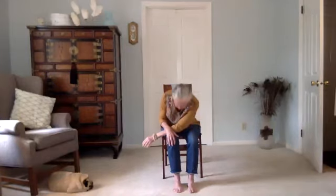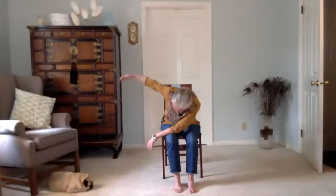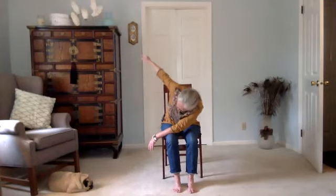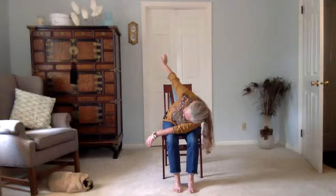Good. And last but not least, we're going to thread the needle, which gives us another option for opening up the shoulder joint. So we're going to stretch the right arm out, slide it along the left thigh. Remember, if this is as far as you can go, that's perfectly fine. If you like, you can lean forward. And here's the other shoulder opener, sweeping that left arm up, part way or all the way up, letting your torso rotate, feeling the twist all the way down to your lower back.